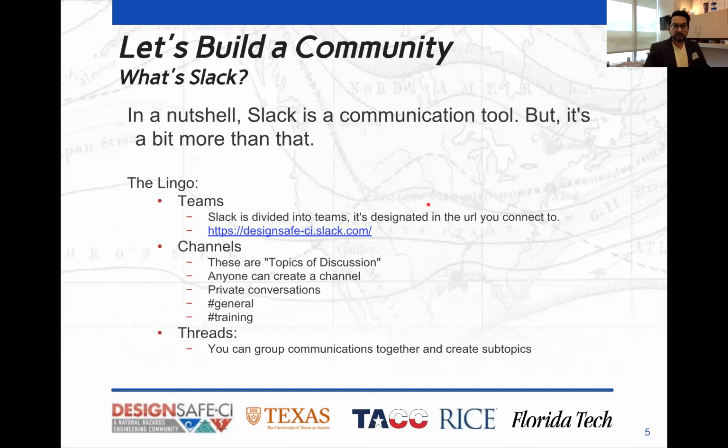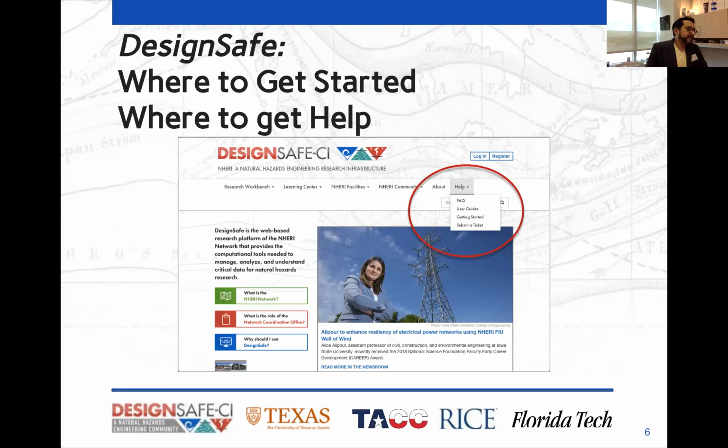All right, so hopefully we're back to the right screen here. Okay, so let's go ahead and get started. So DesignSafe, if you have any issues at all while you're on the application, you can always ask for help. On the main screen, on every window, there is the menu bar at the top. There's the frequently asked questions, there's the user guides, there's even a getting started. And if all else fails, you can submit a ticket, and the ticket goes directly to our dev team, and they'll be able to answer your ticket for you.